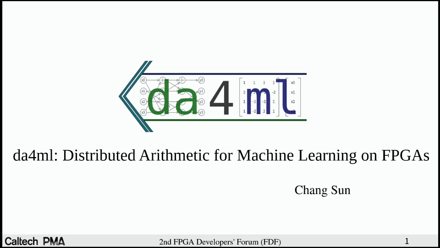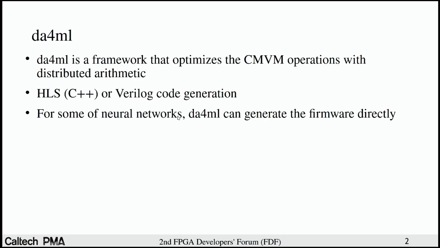Okay, so this is basically an introduction to the DA4ML library and its algorithm for implementing fast neural networks on FPGAs. This is on the implementation side. So I will skip the network quantization and training part and go directly into how we put the network itself onto the chip. Before I start, how many of you have heard of distributed arithmetic? Okay, not many. So I will give some introduction.